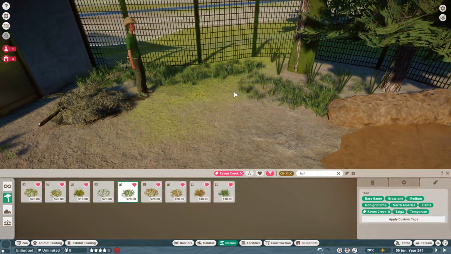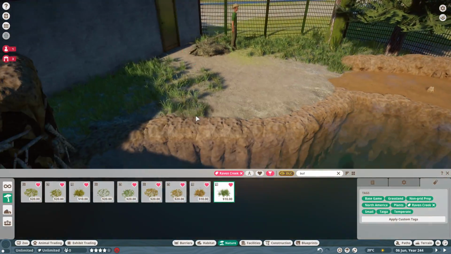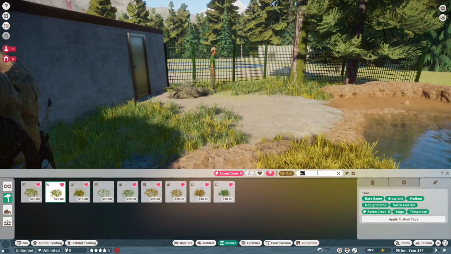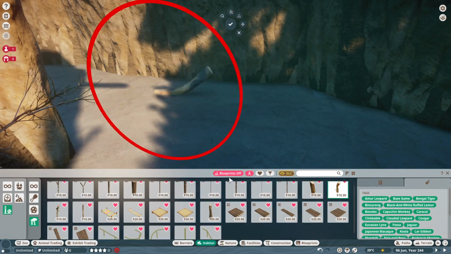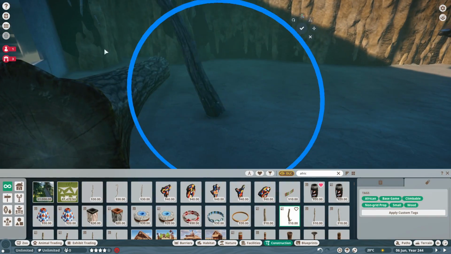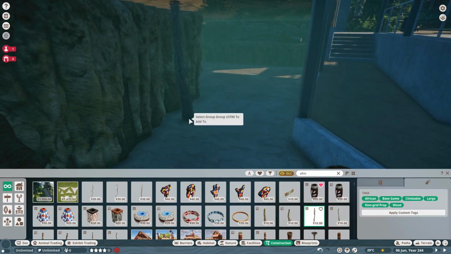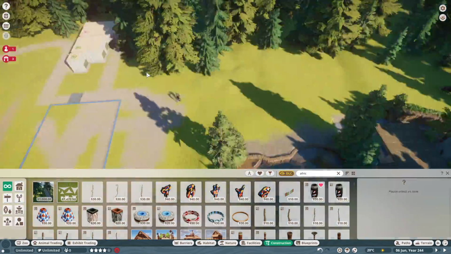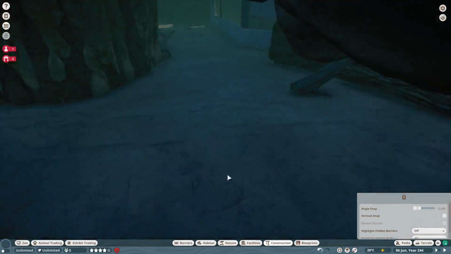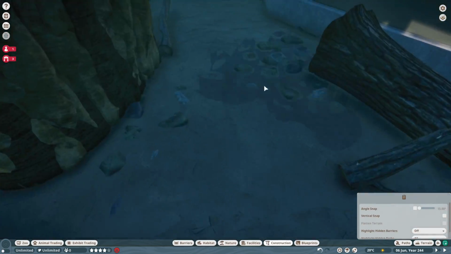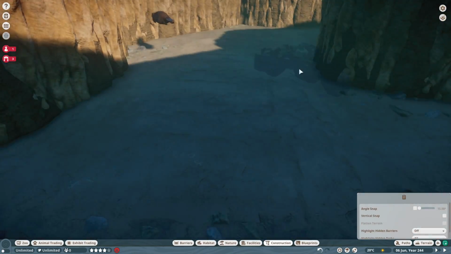But yeah, I will now leave you to the rest of the video with some nice music from the creators of Planet Zoo and with the rest of the decoration part here. And then I will see you at the end in the speed build, not in the speed build, in the showcase. That is the speed build. We will see us in the showcase. And until then, have a great time. And yeah, enjoy the video.